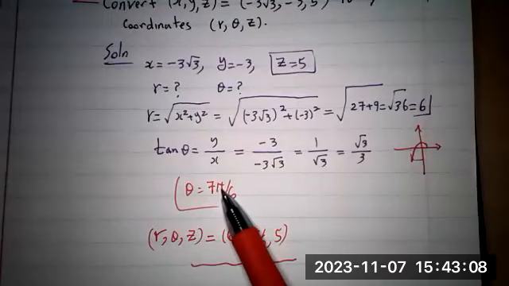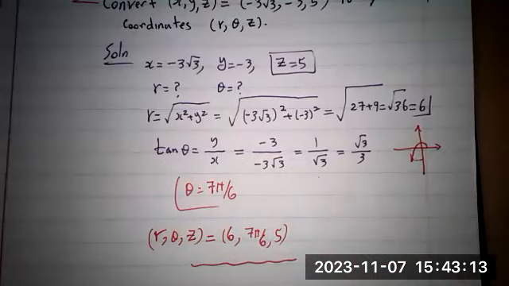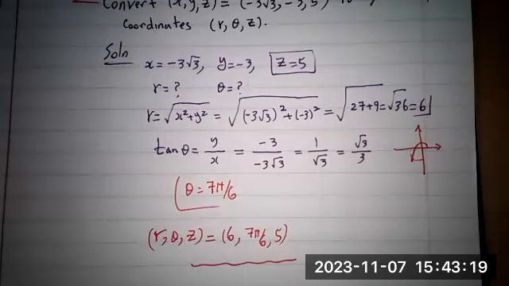Oh, so your point is in the third quadrant. Okay, since it's the third, you pick the 7 pi over 6. If the point was in the first, you look for the 30 degrees. So that's the only thing that you have to be concerned with when you want to pick the angle in the polar coordinate or cylindrical one, and later on in the spherical one.